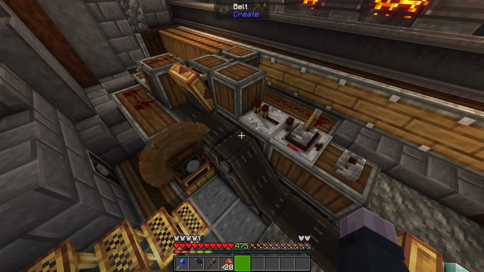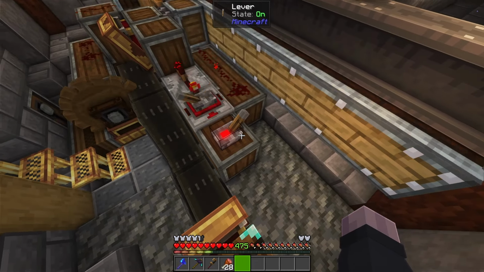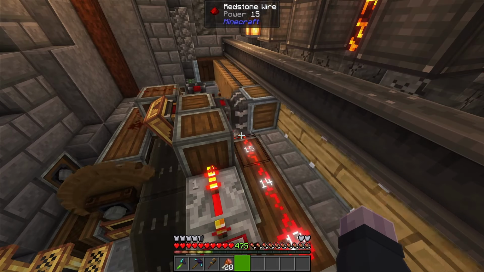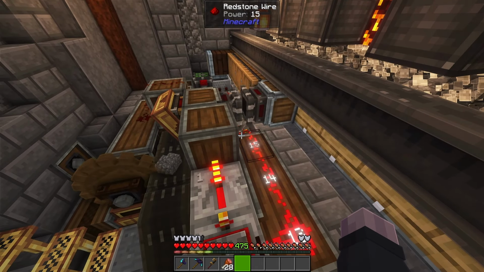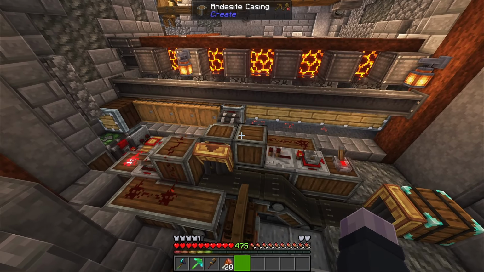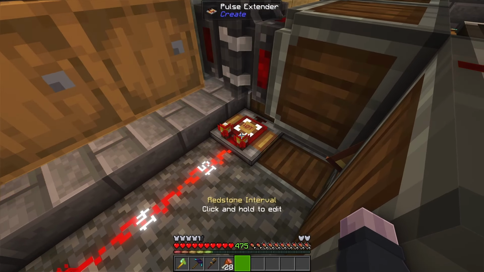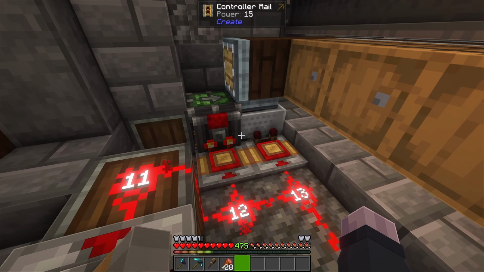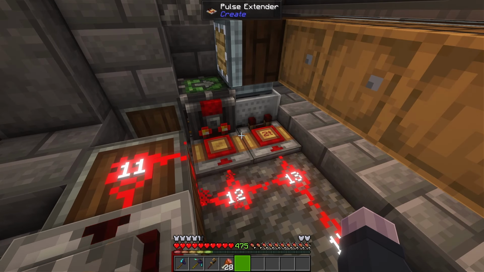I guess we could quickly go over it. There is a lever to turn it on which immediately powers the circuit. This is basically interrupting the portable unit at certain intervals. Basically some redstone magic to synchronize the whole machine. Then we have an extender underneath with a 10-tick duration to make sure the signal forward is constant, which is powering the little track where the cart goes back and forth.